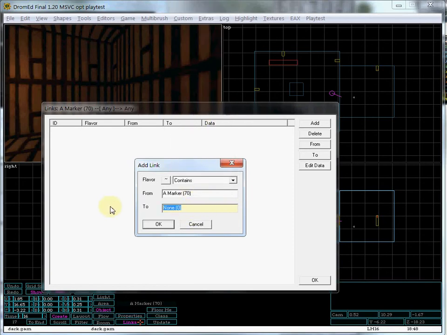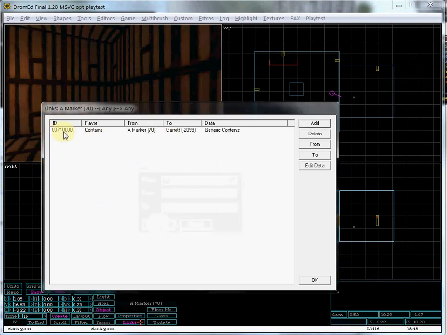contains link from a marker and to, and this is where you would type in the number of an object, for example, or the name of an object. Since I don't know the numbering for Garrett, I'm just going to go ahead and manually type in Garrett. He's within the object hierarchy somewhere.